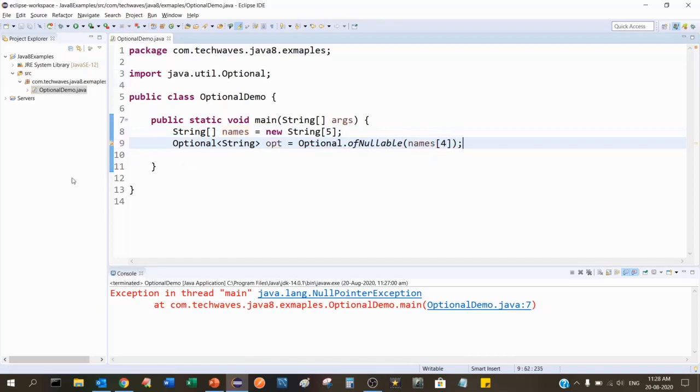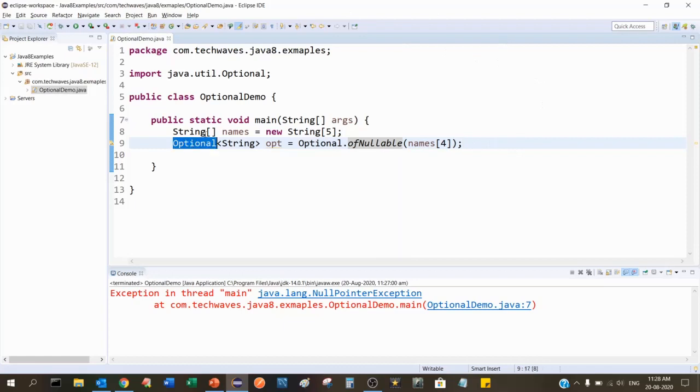Of nullable means it can also be a null value. So whatever value I am trying to pass here, names of 4 is a string, right? I am saying it can be nullable, meaning it can be null, and I'm storing that in an optional.